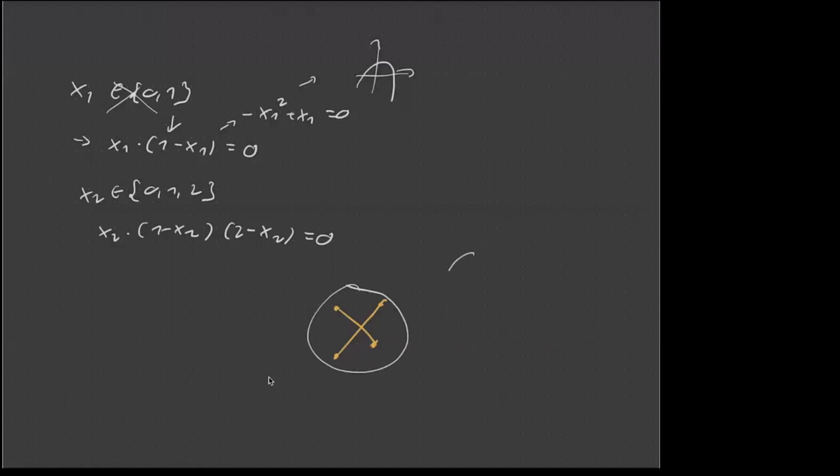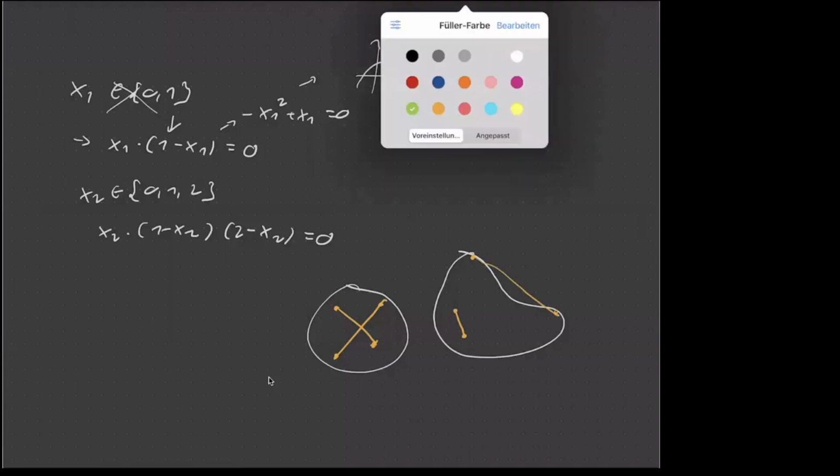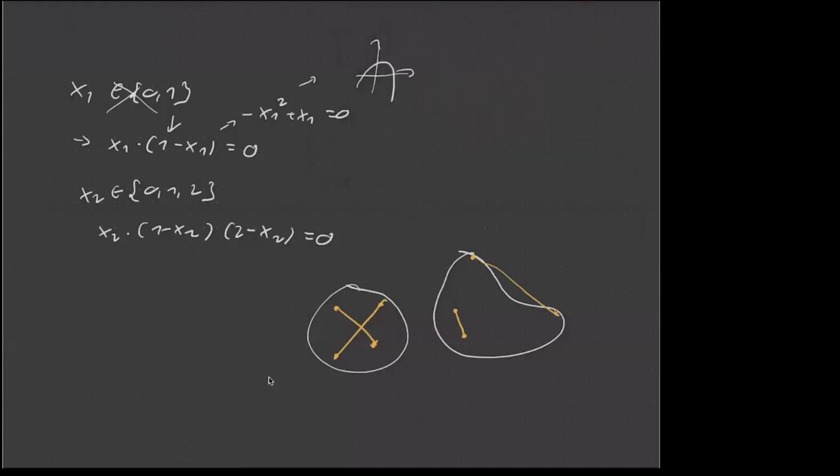So here's an example of a set that is not convex. For example, if you choose these 2 points, then you're good, the line is in there. If you choose this point and that point here, then the line connecting those is not completely contained in the set, right? So it's this part of the line here that's outside of the set. So this is not convex.